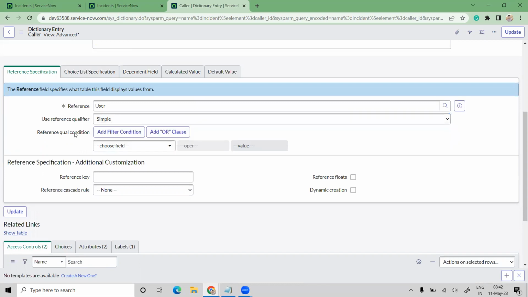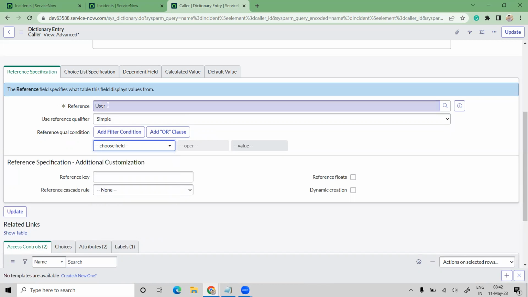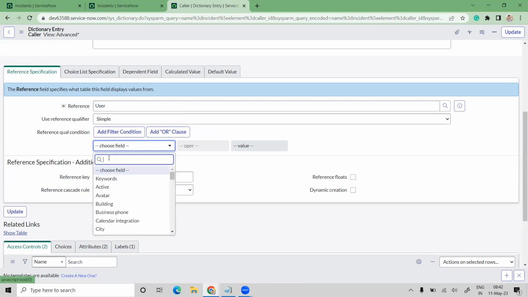Simple is where we give only conditions by using the filter condition. Whenever I click on choose field, I get all the fields of the incident table. For example, the caller, and sorry, here we'll get the user fields, because we are going with the user table as a reference.